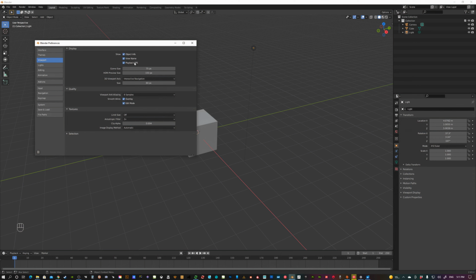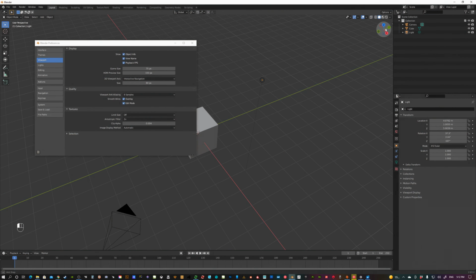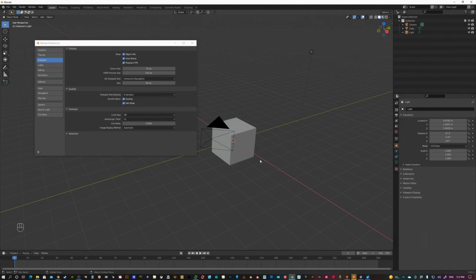We'll go to Viewport Settings. In the Viewport section, you can customize the visual appearance of the axis if you'd like. I'll leave interactive navigation enabled. This allows you to orbit around objects or quickly switch to top, left, or other views, which can be especially helpful if you're working on a laptop without a mouse.